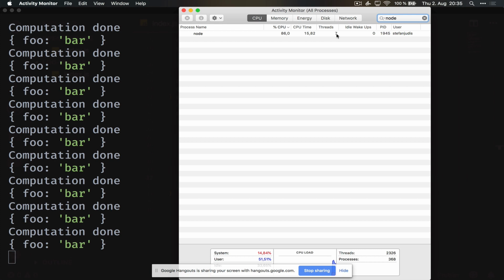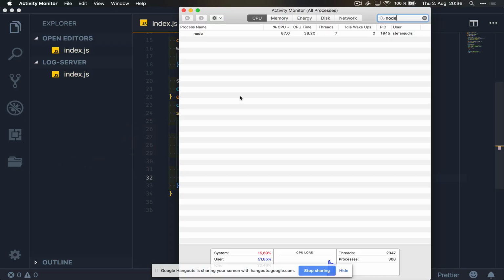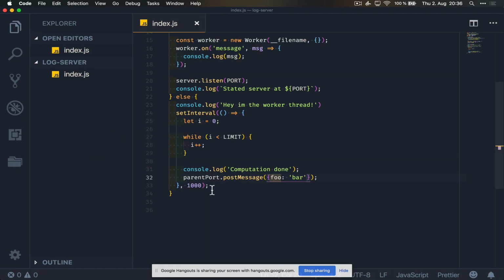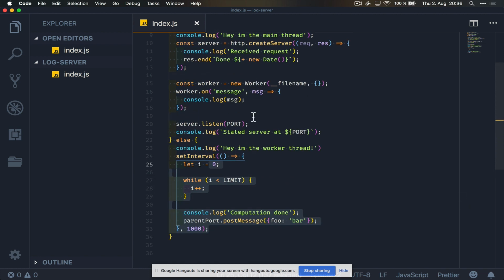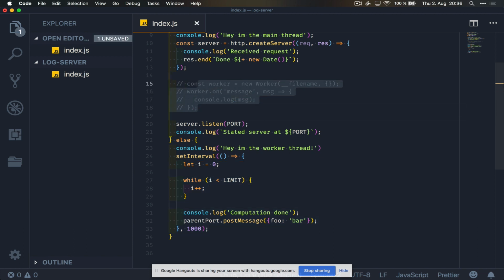Node does have a number of background threads for other stuff, like offloading libuv work, or for example, zlib work is offloaded to one of the libuv threads. And there's some more for V8, like for compiling scripts in the background, or running garbage collection in the background. But yeah. So this means when I comment everything out, there should be a 6. Is that correct? I think so, yeah. Let's hope. I feel like the part that you want to comment out is that, yeah. All right, let's see.